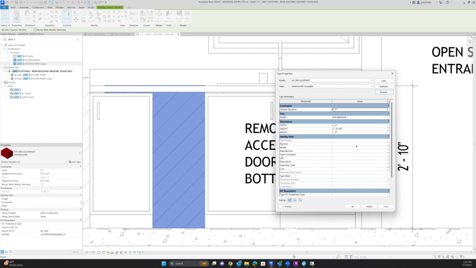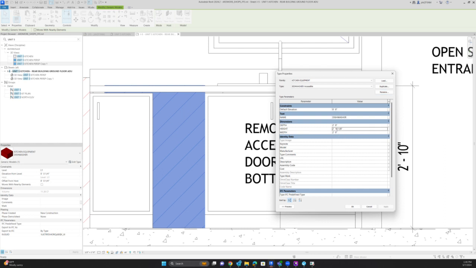If this is a 34, which is 2 foot 10, which is 34 inches, minus 3 inches, it should be like a 31 inch tall dishwasher.